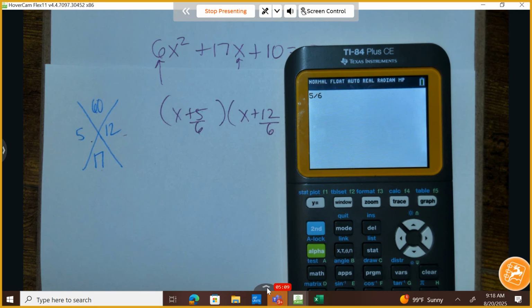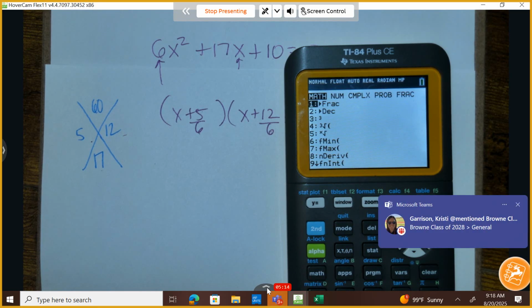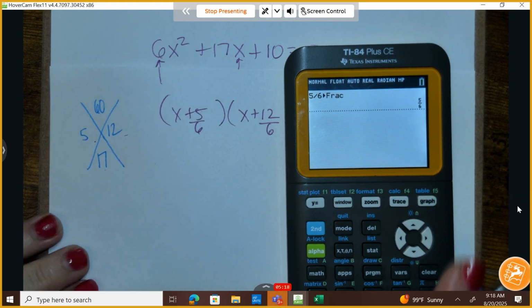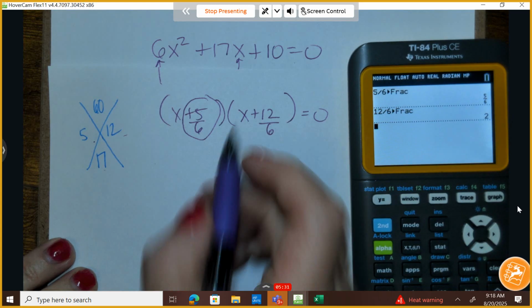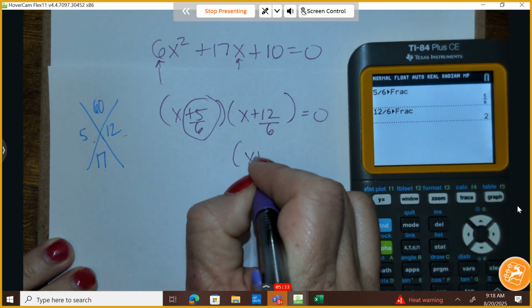Once you've done that, on the left-hand side, find the button that says Math. After you press it, press Enter twice. When you press Enter, we come up with 5/6 again. That means 5/6 cannot be reduced. Circle the 5/6, including the plus sign. But notice, I know you can take 12 and divide it by 6, so take 12 divided by 6, hit Math, Fraction, Enter, Enter, and notice that 12 over 6 does reduce down to positive 2.